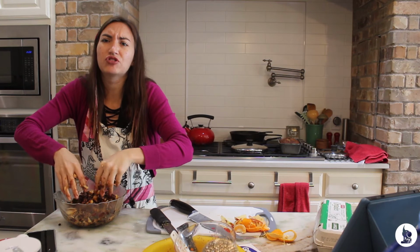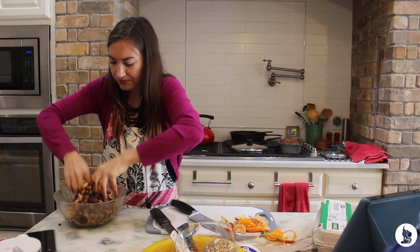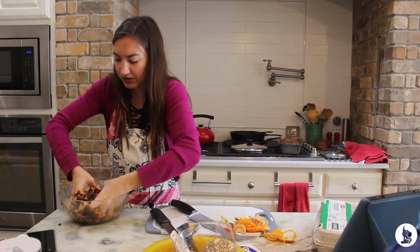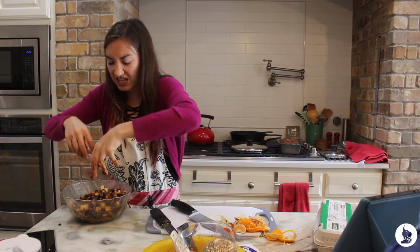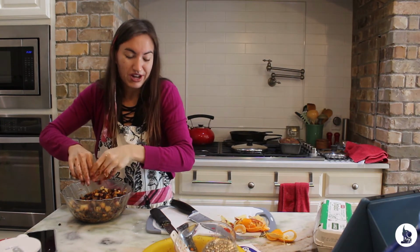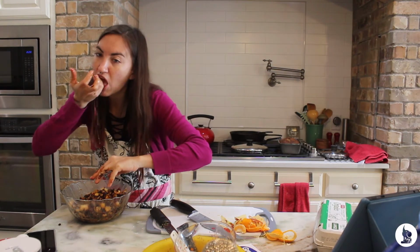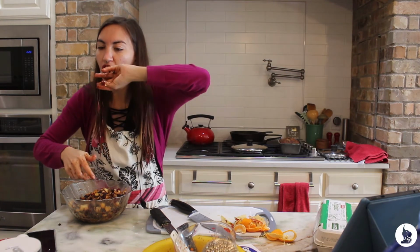Oh my god, it smells so good. It smells delicious. Also, I don't know about you guys, I really love baking and cooking when I get my hands in it. It's not great when you have nails because it's always up in places. It's really good.